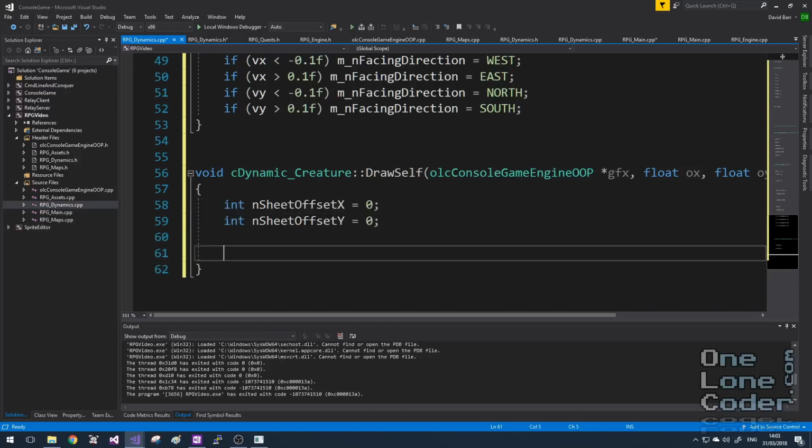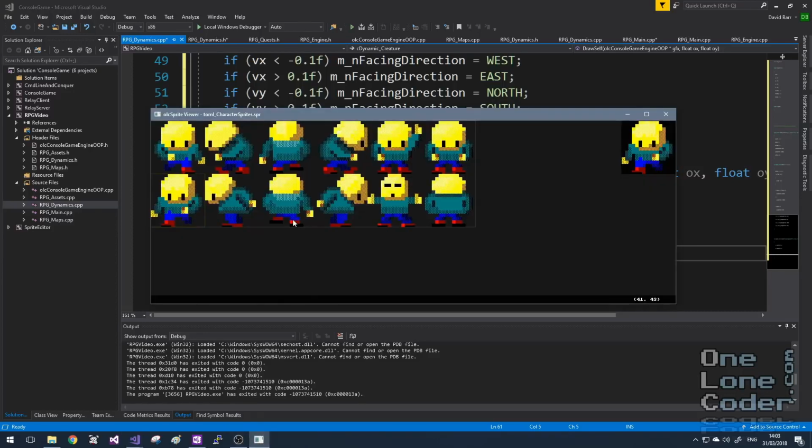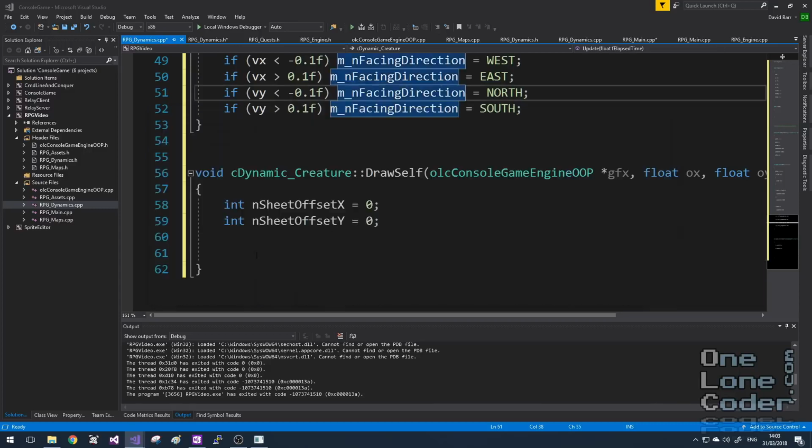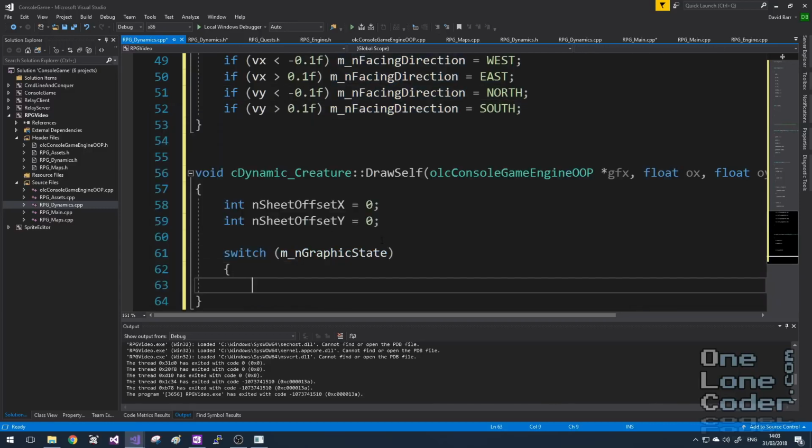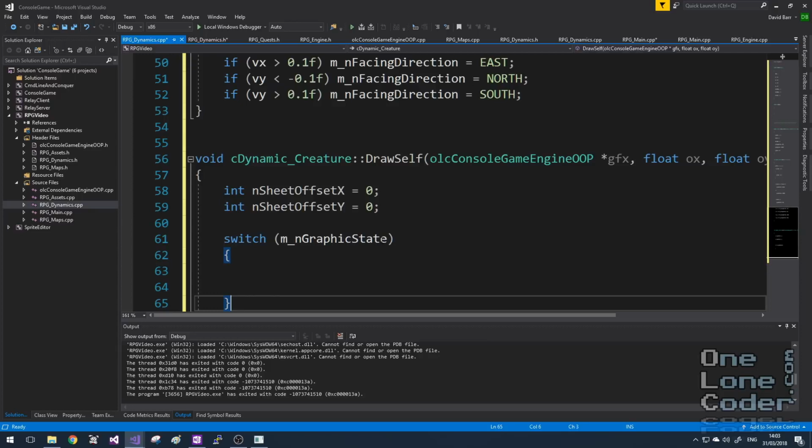So I'm going to create two variables, sheet offset x and sheet offset y, which are indexed into the sprite location. So in the top left here, that's sheet offset 0, and we go all the way over to celebrating, that's sheet offset 4. And of course that's in the x direction, and if we've got a 1 sheet offset in the y direction, we've moved down to the next row of sprites. So I'll use a switch block to determine, based on the state, how we set these variables.